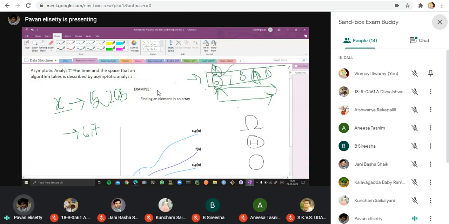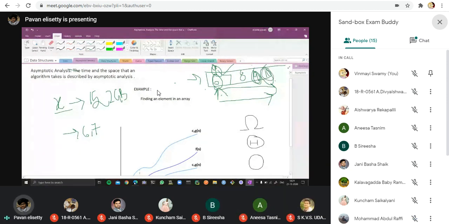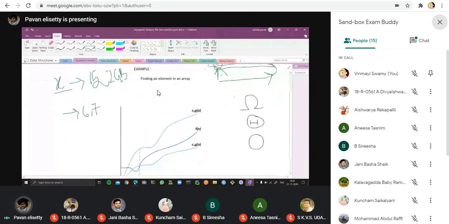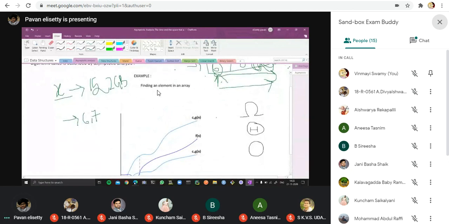For the final case, if the number 9 is in the position of number 10, then the algorithm has to traverse through all these elements, and the required element is in the last position. So it is the worst case. And the average case is something in between the worst and the best case.